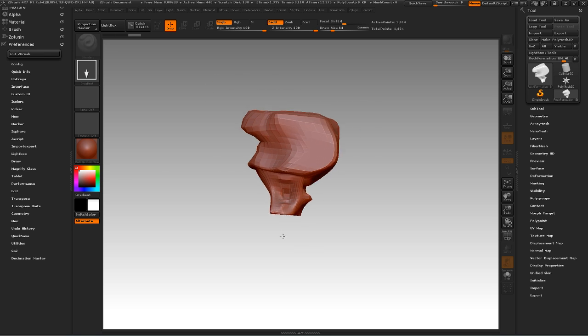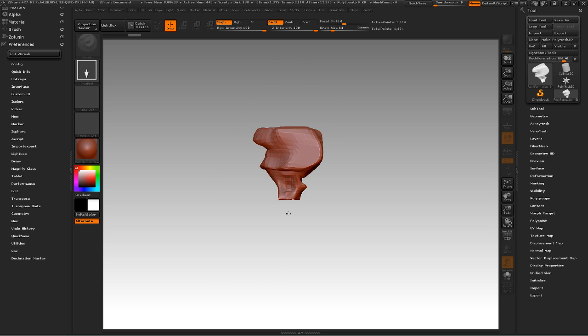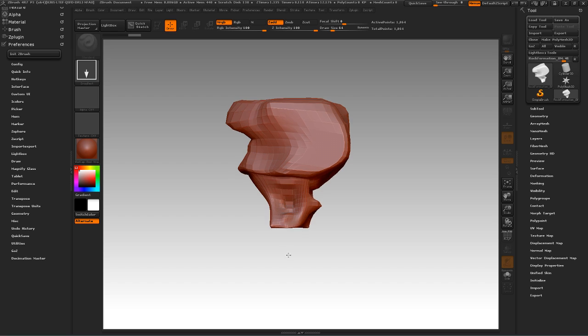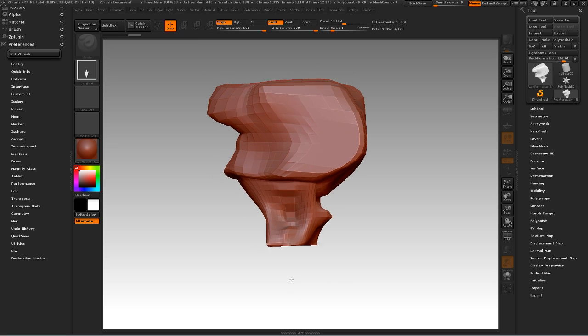So it really doesn't matter what size. It'll bring it up anyway. And then once it's done, you can press... it's done.